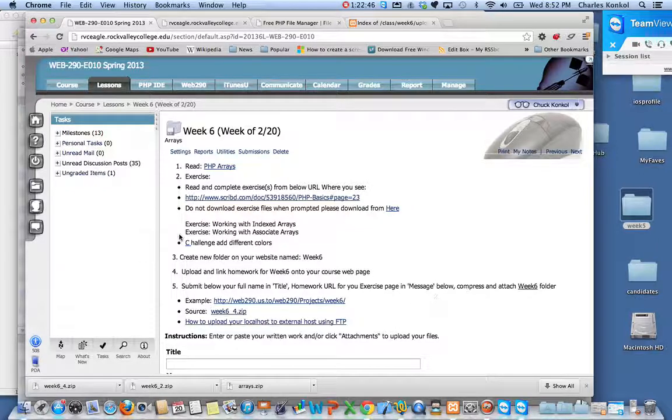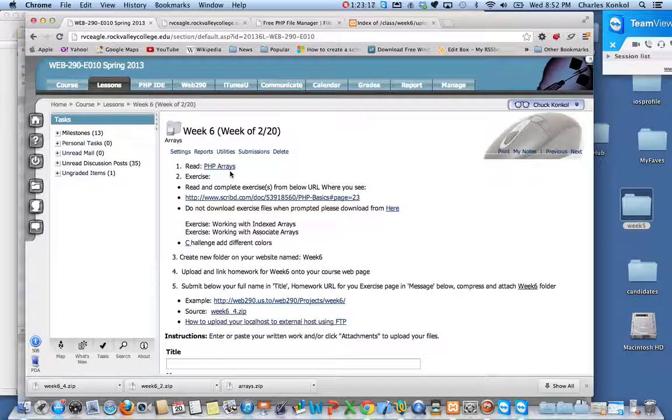Okay, I'm going to end with your take-home, just to make sure you know what you're doing this week. Some of you have already completed this, by the way, because it's a very simple take-home, and you all should be able to do the challenge on this one, because it's really easy. You're going to read the PHP arrays document up there, which goes through single arrays, multi-dimensional arrays, everything we went over tonight. That number 2, when you click on that link, goes to page 23. Only read the sections in there that have to do with arrays.